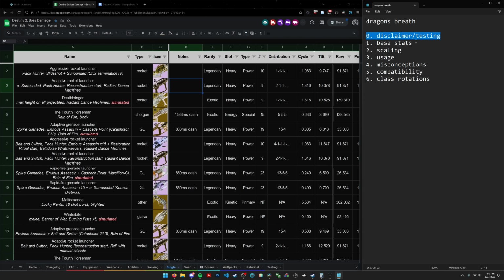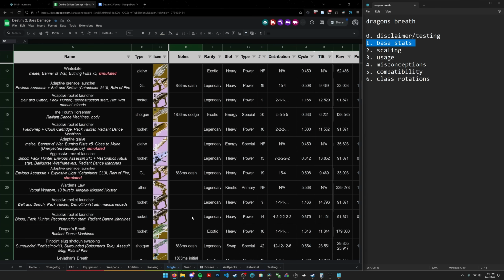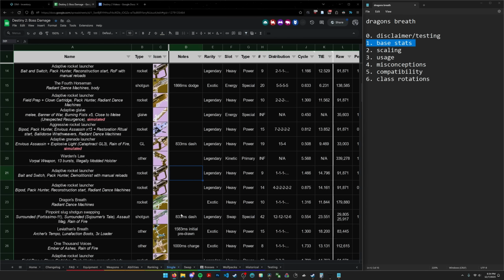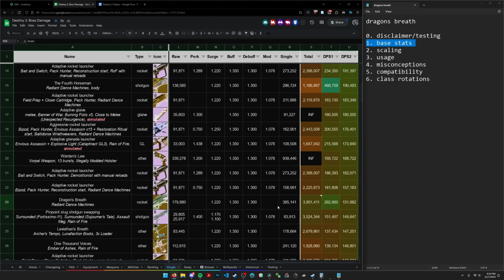Now, Dragon's Breath is a very, very strong weapon at base, okay? If we look at the single tab, you'll notice that Dragon's Breath is very, very high up on the list, right over here. So the total damage of Dragon's Breath is 3.8 million damage, right? Now, this is assuming that you have every single shot and you space it out one by one.